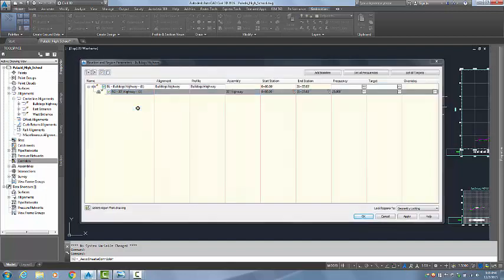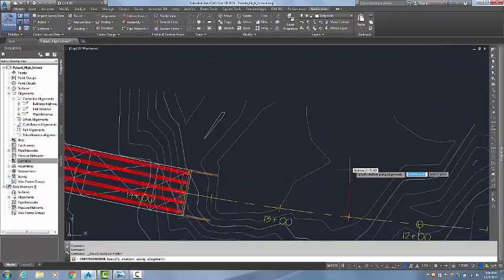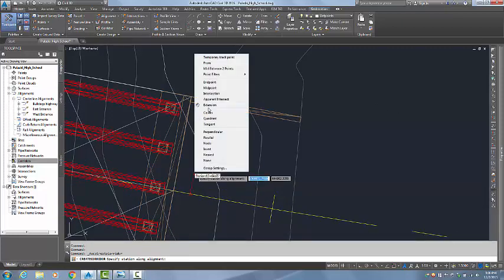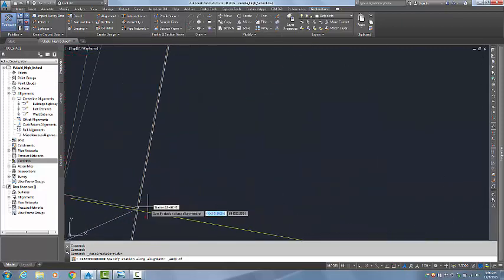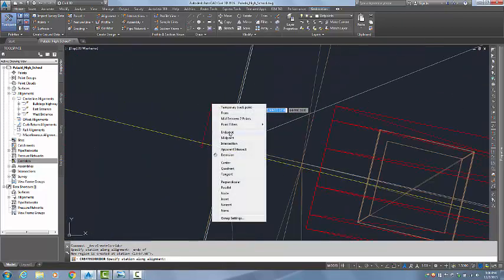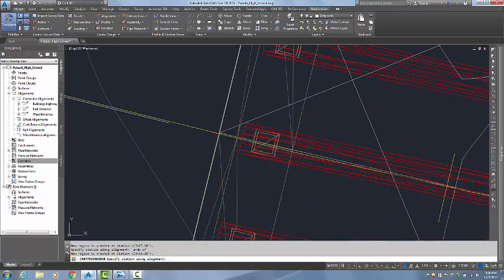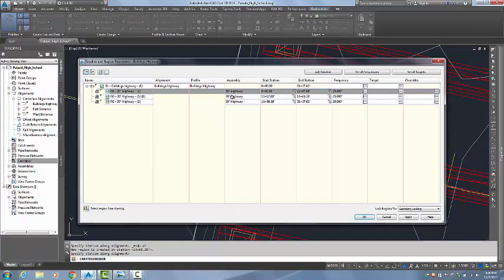So with it highlighted, I'm going to right click and go to Split Regions, and you can see that that pops us into the model space. And you can see as I move the mouse around, this red pointer is a part of the command. So I'm going to select the endpoint of the beginning as well as the end of our 3D model bridge. And when that is done, I'm going to go ahead and hit enter, and this dialog box comes back up. And you can see that we now have 3 regions.